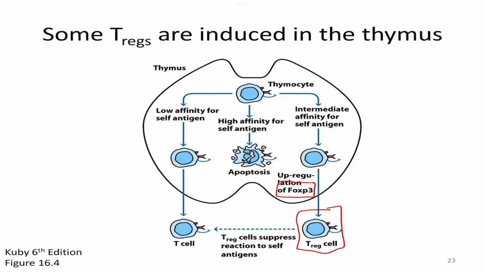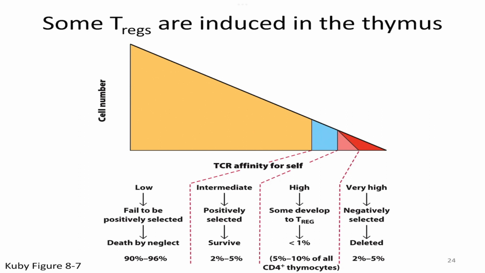And this production of Tregs from the thymus is actually the fourth outcome that we see for selection of T cells in the thymus. So if you remember, we saw the situation where cells got low or no signal, and those cells failed to be positively selected. They kind of went around, they were useless, they could not bind to MHC plus peptide. They were hoping for signal, and then they died because they never got any signal to tell them they did a good job. So those cells will die by neglect.